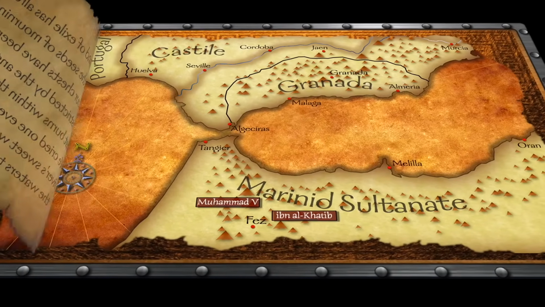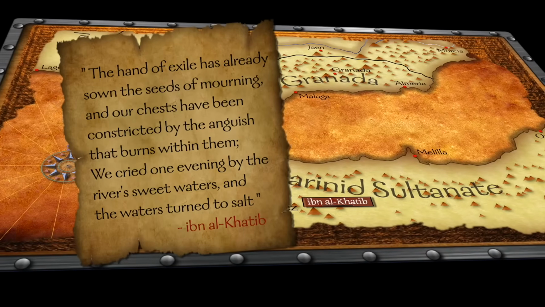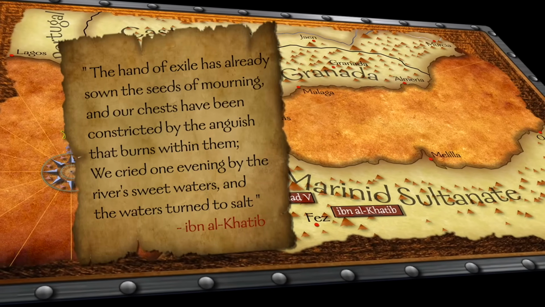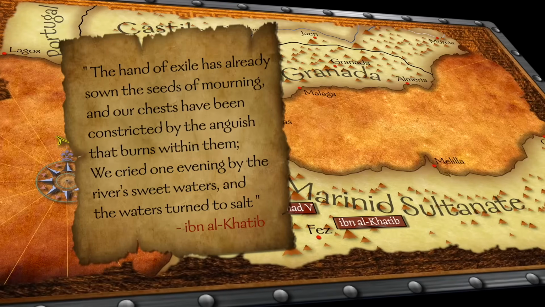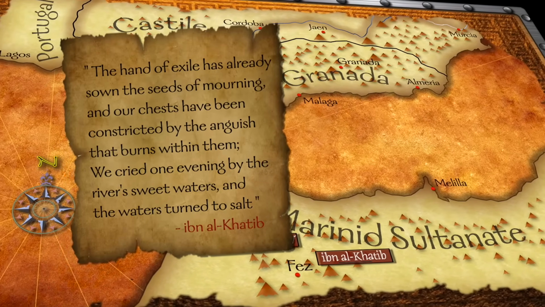Ibn al-Khatib would render this expulsion into poetry. Quote, "The hand of exile has already sown the seeds of mourning, and our chests have become constricted by the anguish that burns within them. We cried one evening by the river's sweet waters, and the waters turned to salt."